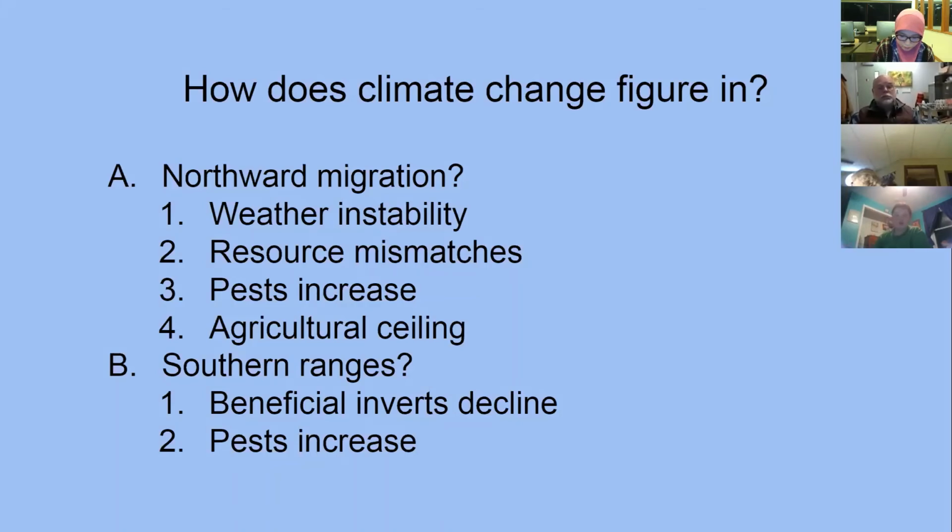So climate change should figure into that. Some of the things that I work on are in difficult situations because there's a lot of agriculture that causes them trouble, and climate change is going to be another problem that gets thrown on top. It's already there. Streams are warming up a great deal. And so we could have them migrate further north.